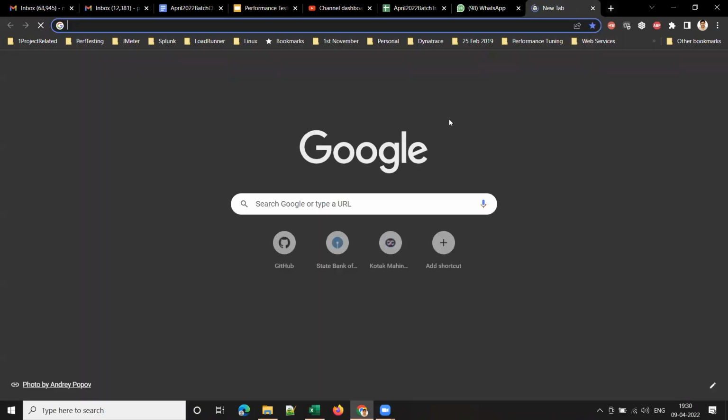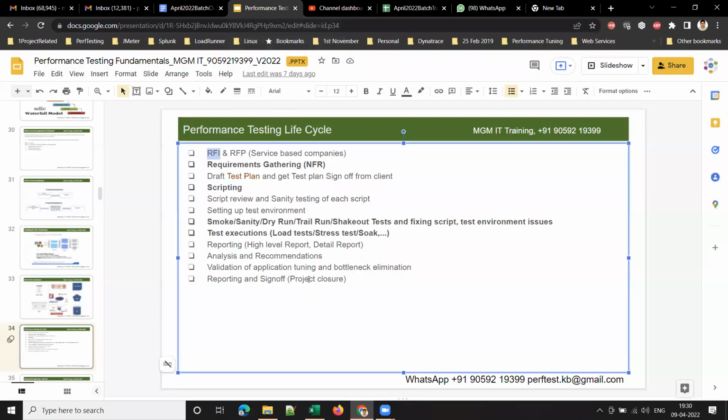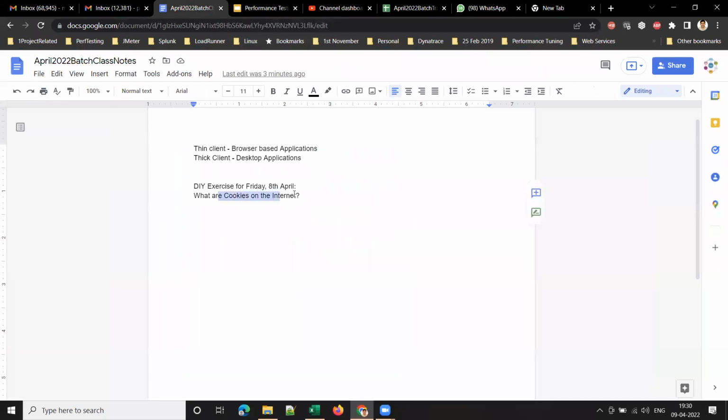Or if you visit any website, they will display advertisements. Suppose you searched for a flat or apartment. Next day onwards, if you visit any news website, they'll start displaying related ads. So that is one of the purposes of cookies, guys. Explore more on this: what are cookies, and there are three different types of cookies. What are they?